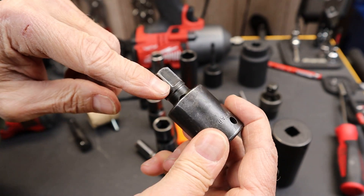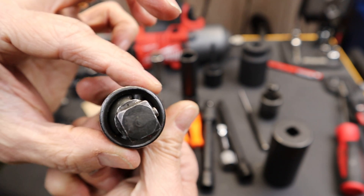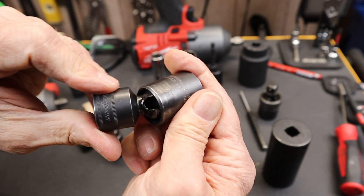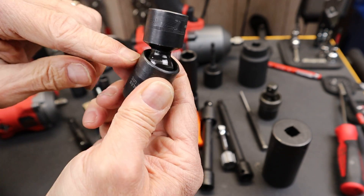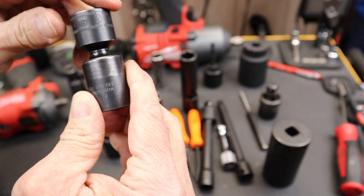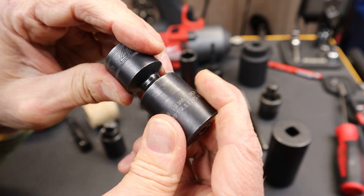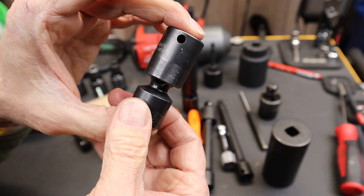Definitely get collared versions if you're going less expensive. I'm going to take this one to my Snap-on dealer and see what he says — it looks classic to me, and I can really feel it right where you'd predict based on the model. Let me know your experience with these. I call them the most misunderstood partly because I'm still looking for really good design explanations, even from Snap-on corporate. I also want to ask my dealer where he sees the most failures — I would have thought it was at the joint, but looking at the massive amount of metal there, maybe it's on the smaller sizes. Share your wisdom; for an expensive tool we expect to eventually fail anyway, we should be talking about it.